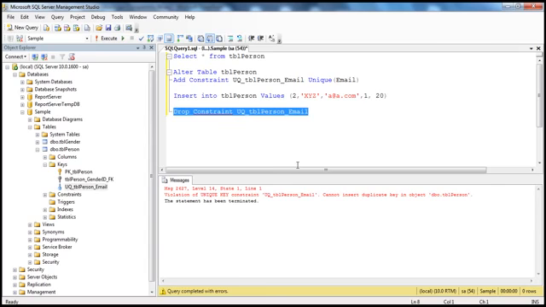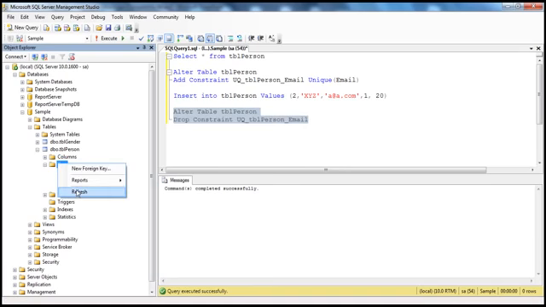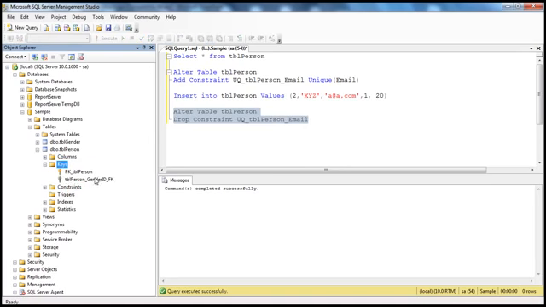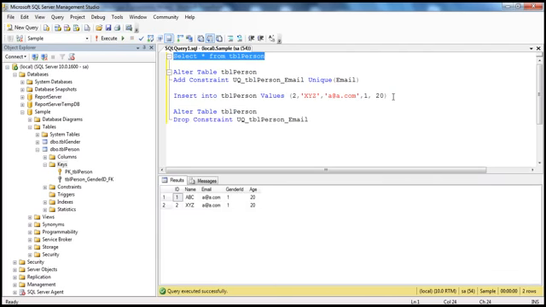So when I press F5, oh, obviously we have to use the alter table command. So alter table, which table? TBL person. And how do we want to alter that? By dropping the constraint. So press F5, so the constraint is dropped. Refresh the folder, and you should see that's gone. And if I try to execute this now, I will be able to insert a duplicate value for email address. Look at this, I have this duplicate.